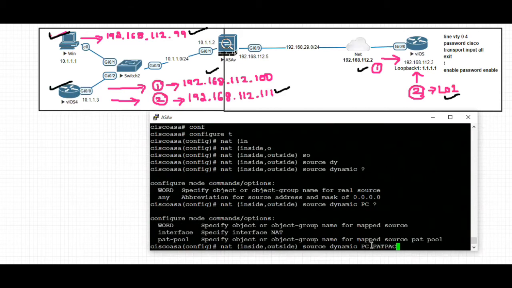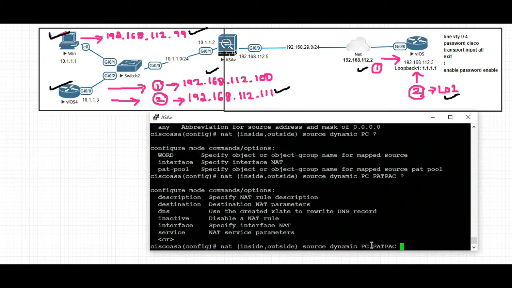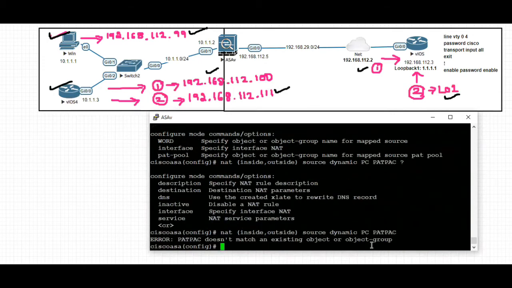Okay. And I don't want to specify any destination because by default I want this to get connected to the internet. So I will not be using any destination. So I can just press enter. Okay, PAT PC does not. Oh, I've written PAT PAC. PAT PC.